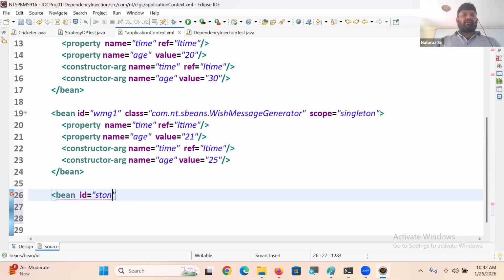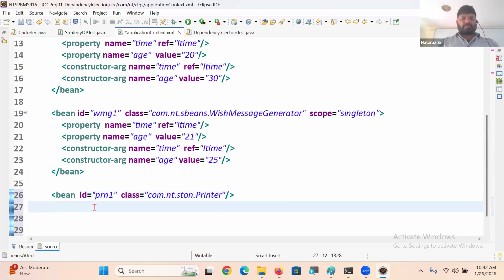Yes, prn1. Class is equal to, bean ID, okay, otherwise we'll take prn1. com.nt.sten.Printer.